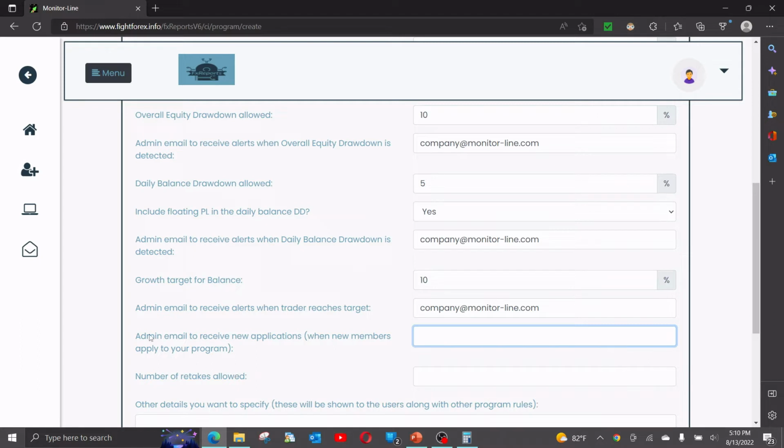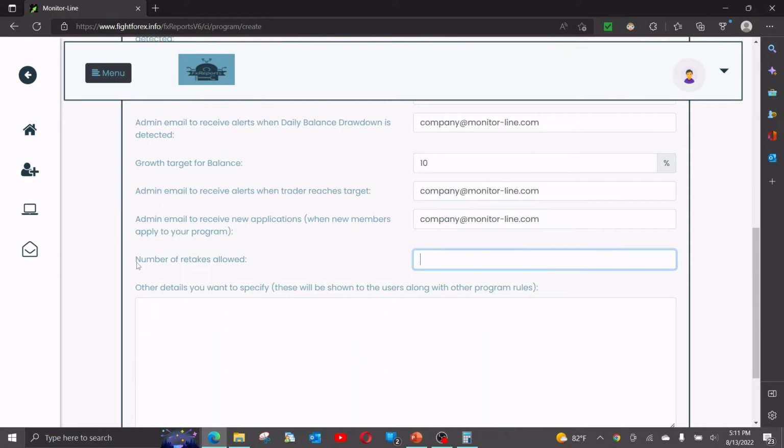Whenever a new account has been created, the administrator as well as the account creator will get a new account notification. So in this case, we're going to use the same email. And the software will also allow you to set up your challenge such that you can allow free retakes.